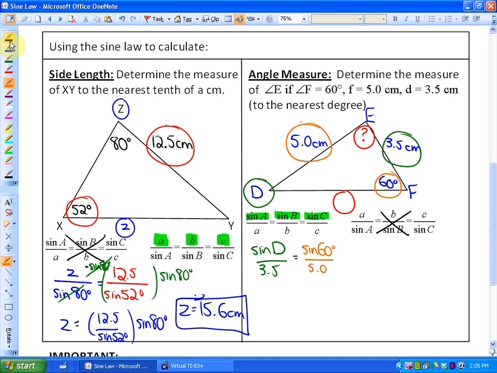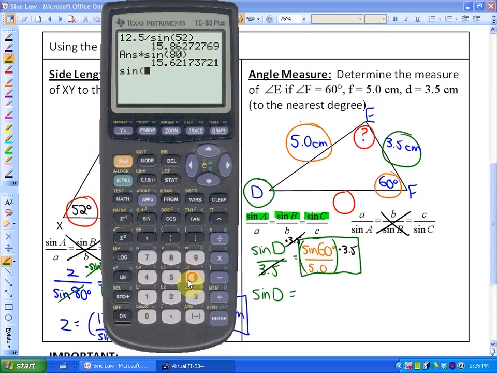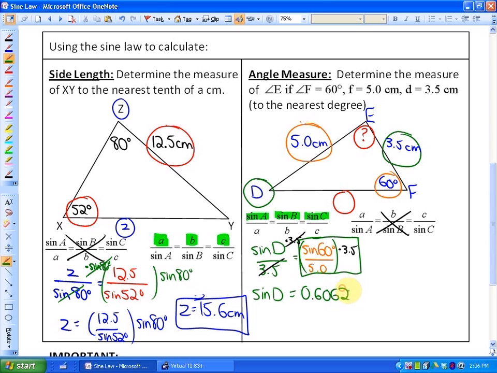So in this particular case, first thing I would do is multiply both sides by 3.5 to eliminate this denominator. So we have sine D is equivalent to this here, and I'm going to do it in multiple steps on my calculator. Again, let's do the proportion first. So I'm going to do sine 60. Make sure you close that bracket, or hit equals even, and divide it by 5. So there's my proportion right here. And then multiply it by 3.5. That's 0.6062177. Don't round too early.